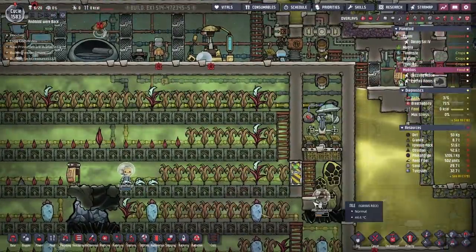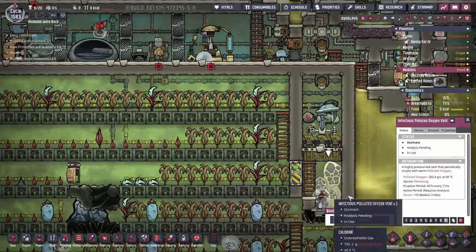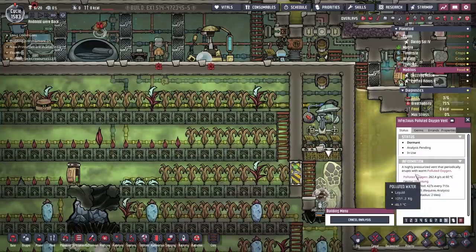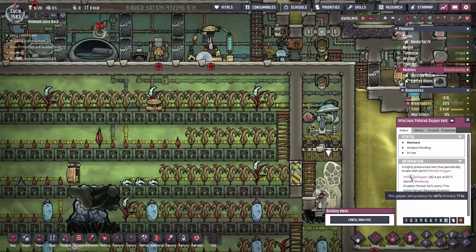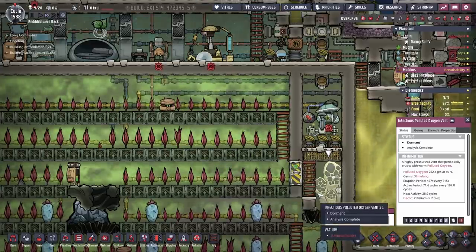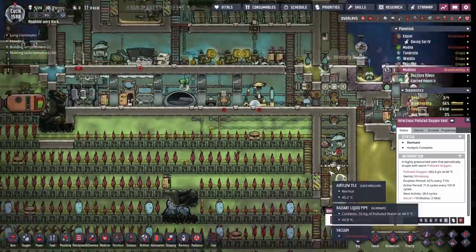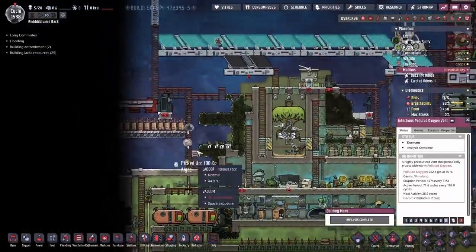We caught a lucky break, and the infectious polluted oxygen vent has gone dormant. So we'll just have Furious George here have a quick examine of it, just so that we can figure out exactly what we're dealing with. As long as we're getting 100 grams of oxygen a second on average, it's fine. This here works out to about 102 grams of oxygen per second, which is just enough oxygen to keep one duplicate alive. So it turns out our farmer is going to survive on that, which, yeah, works for us.